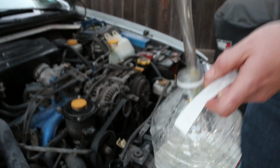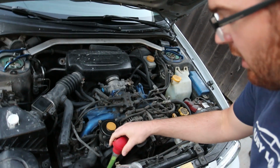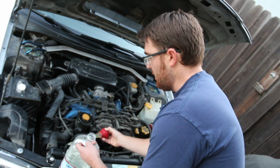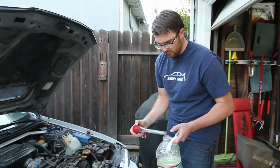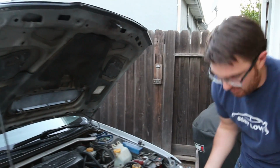So essentially, if we put that tool on there right now and try to suck it up, it's gonna suck up fluid. It's not gonna suck up any gases. So you need to get it down low enough to where it will suck out the gases and not fluid. So we're done basting, and now we're gonna do a little bit of tasting, right? Exactly. Gotta make sure that's nice and marinated.